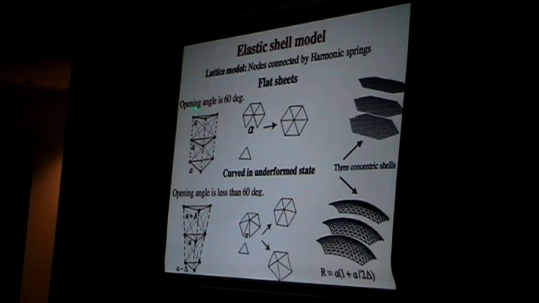If you put five of them next to each other and the equilibrium distance is the same, you get this shape. Alpha here is 60, and you can easily add the sixth triangle and get flat shapes. However, if the equilibrium length of the middle and top springs is smaller, then when you put five of them together, the opening angle alpha is less than 60. We need all-atom simulations to decide whether to make a hexamer or a pentamer, but we assume there is a critical alpha. If alpha is smaller than that number, we attach the two edges and make a pentamer; otherwise we insert a triangle and make a hexamer. In that case, the shell will be curved.